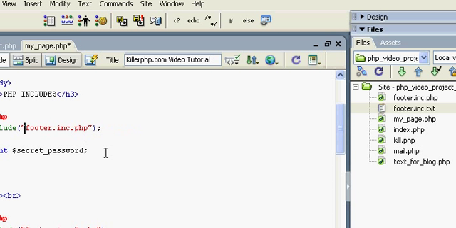PHP offers a capability to get around that. It has a default include directory where it searches first for any include files. This is something that you probably don't have any control over, but maybe you'll be able to use it depending on how your hosting company sets it up.